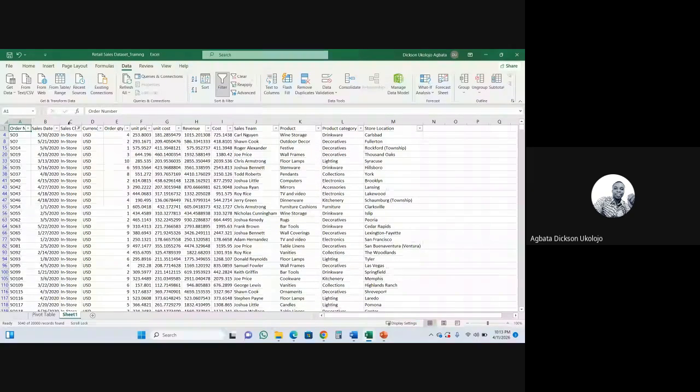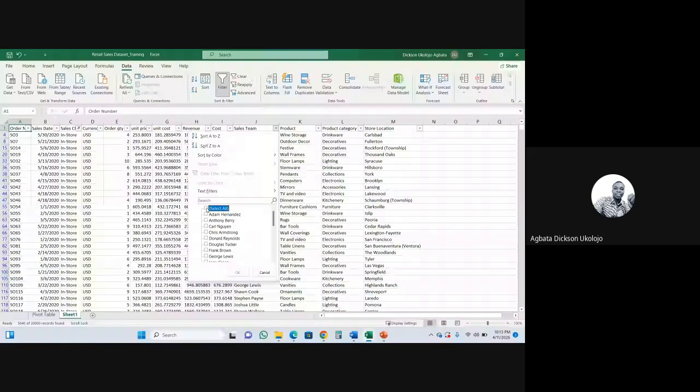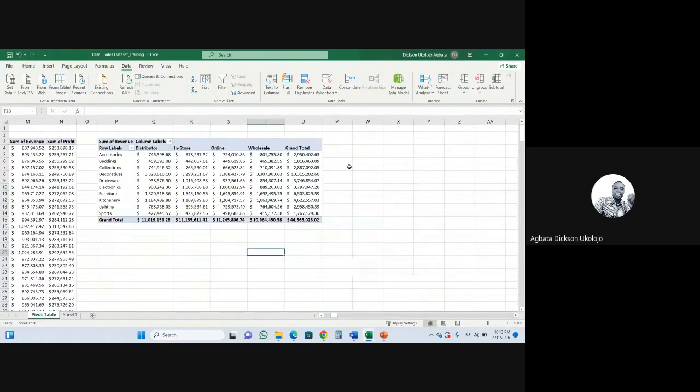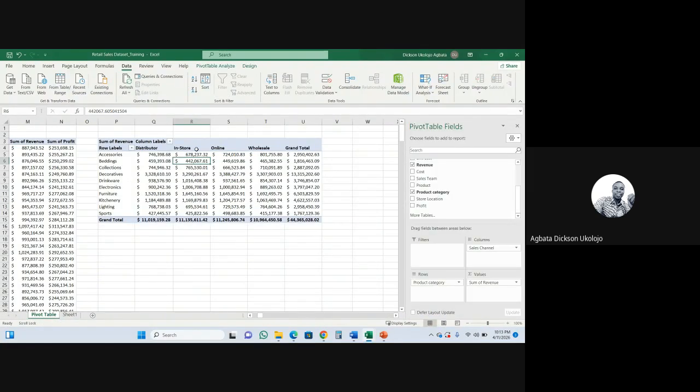So all that is displayed now is what is installed. And in the case where you want to see install and sales team, maybe you have a specific sales team that you want to view their performance. For instance, I want to see Adam and Anades, so you can select it, or the product. So same thing we have been doing here. We have been doing this here before.